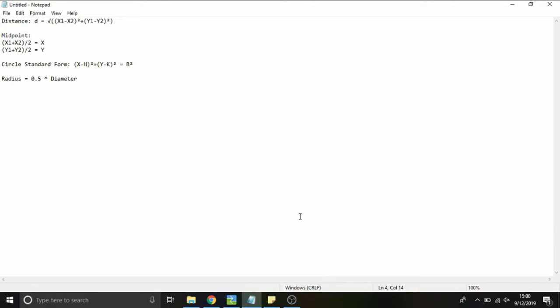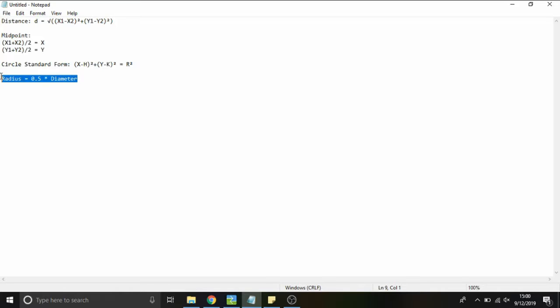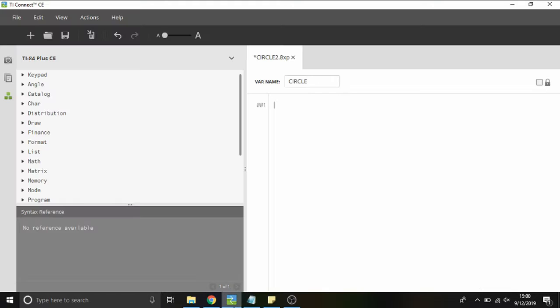Alright, today I'll be showing you how to make a circle standard form program that will solve multiple situations involving the circle standard form. It will use these three equations and this math rule to do it. So, I'm just going to be copying and pasting code in here because it is not so long, and there will be a link to the GitHub page where you can get the code for yourself.